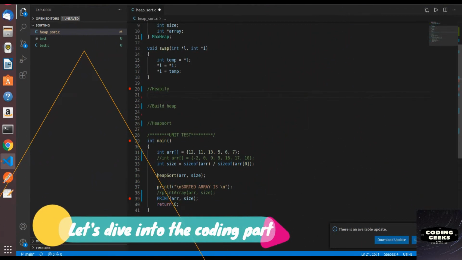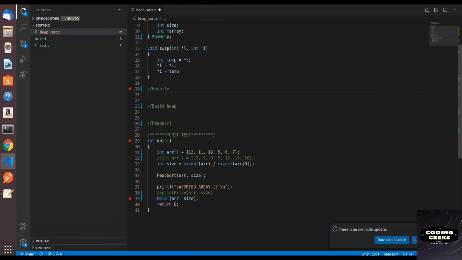So the first step involved is to build a heap using the given array, and then we would convert the heap into a maximum or minimum heap. For now, I'll go with max heap. And once the heap is converted to a maximum heap, we would exchange the first element, that is the root or the maximum element, with the last element and then reduce the heap size.